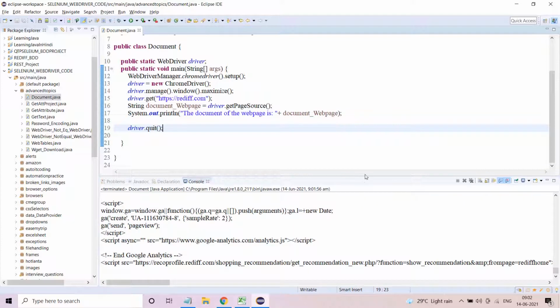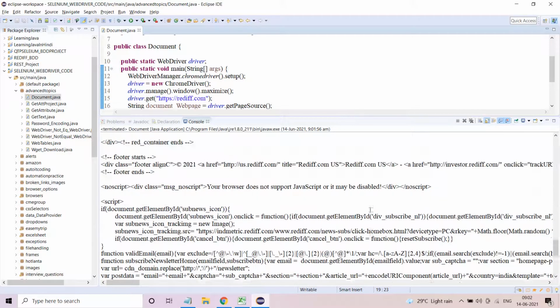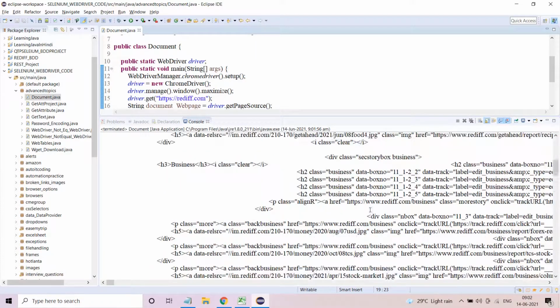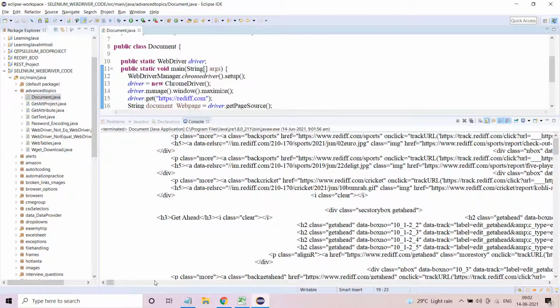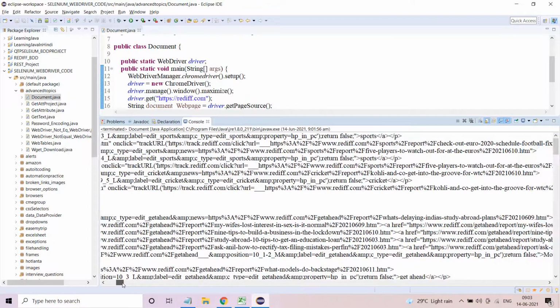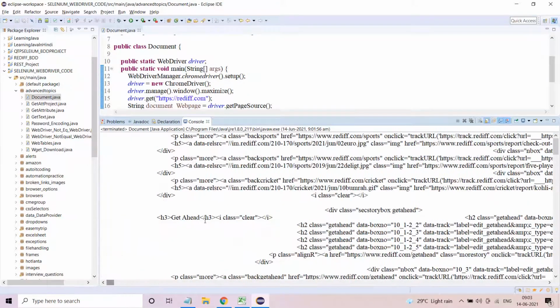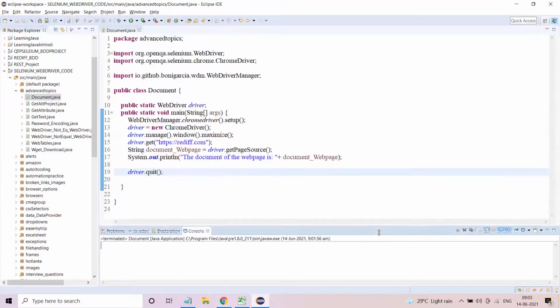Okay, so now it is done. Of course, it will take some time for so much. So technically, your whole documentation in the form of DOM has come over here. The whole page source is here. Looks pretty.